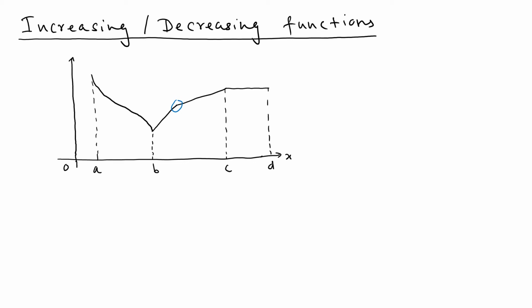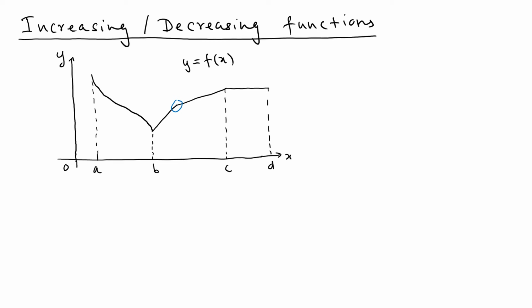So that means the domain is from A to D. So now let's see what's going to happen. And then the function, we can call it y equals f(x). That's the function, and these are the x values, and these are the y values. So let's see what's going to happen in each interval. There are three different situations in this case.